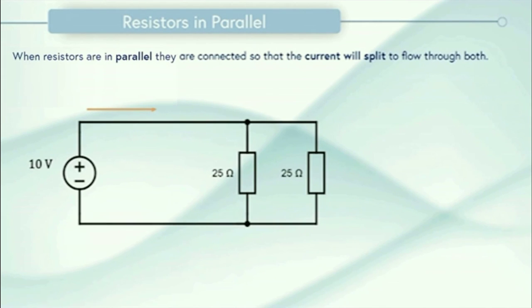When resistors are in parallel, this means they're connected so that the current will split and flow through both of these. So let's see what happens. Our current gets to this part where the wires split. The current then splits into two smaller parts and continues around the circuit. These then join back together again and this continues back around. However, we're going to focus on these resistor values rather than how the current splits, but this is what it means when we connect resistors in parallel.